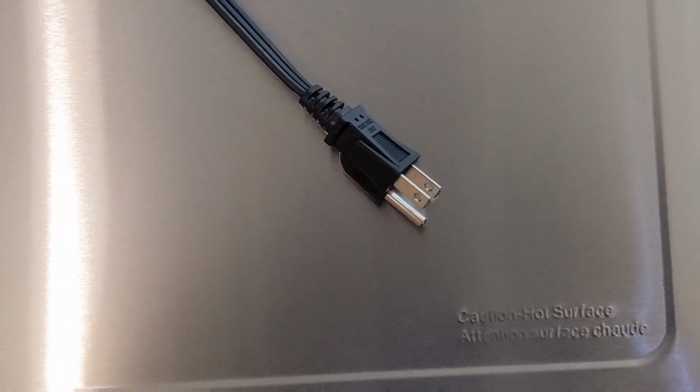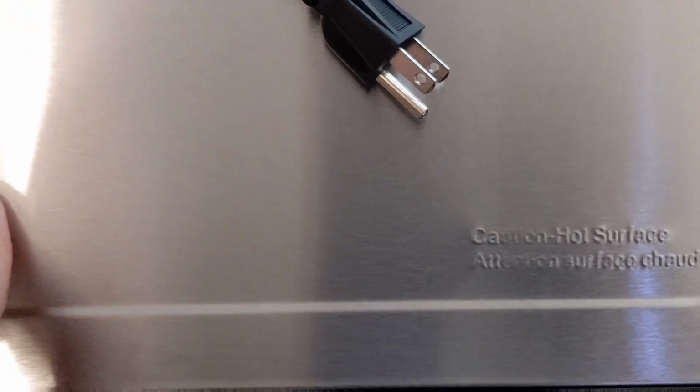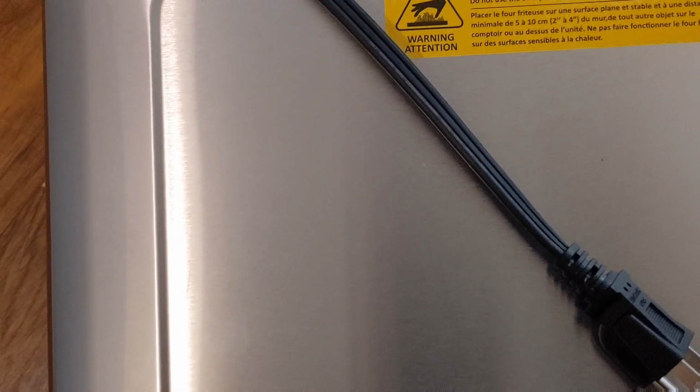Okay, so it has a 3-prong plug. It also says that this part of the surface can get warm or hot. So if you touch this while you're cooking, you might get yourself a little bit of a burn. I noticed that there might be a tiny dent here. I don't know if that's part of the manufacturing, but it's not a huge deal breaker for me, as nobody really looks there anyway. So let's get this thing plugged in and take a look at it.